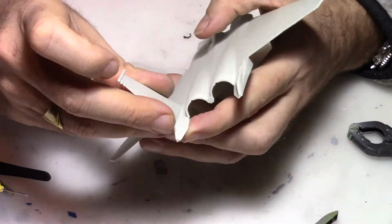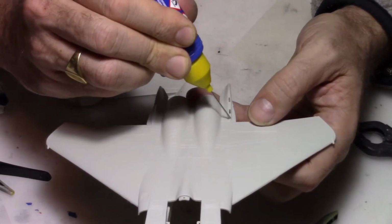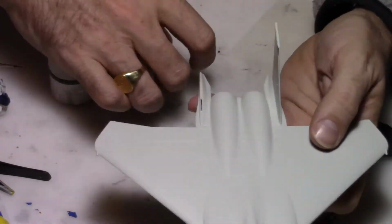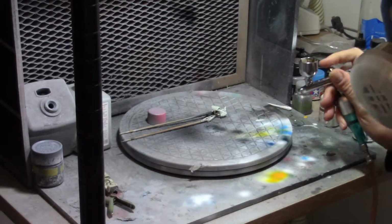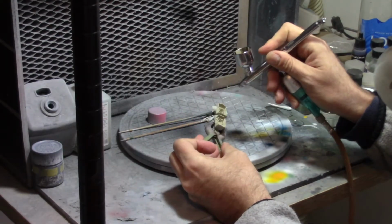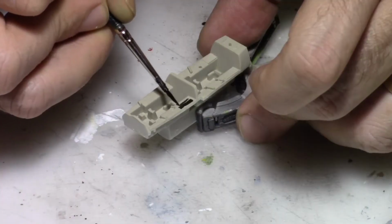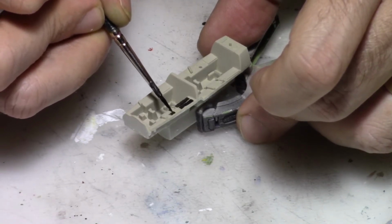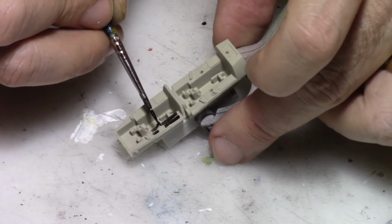And then of course now we're gonna put the horizontal and vertical stabilizer, the twin fins, on that fuselage. And while this is drying, we're gonna go to the paint shop and put deck tan color on the cockpit, the seat and the dashboard, as this is the color required. So I'm using just the Tamiya. And then I'm gonna start painting the instrument panel directly with a small paintbrush, and I'm gonna paint the dashboard directly on the kit.